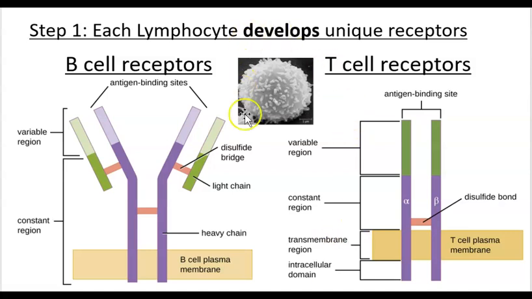And eventually, when they do mature, you can see from this little picture here, they've got these little receptors sticking off the surface. To give you an idea, they estimate that a typical B cell is going to have 500,000 of these receptors sticking off the surface. So you can think of this as just a cell with all these hands sticking off of that, and each hand on the surface is only programmed to bind to one particular type of molecule that's out there.